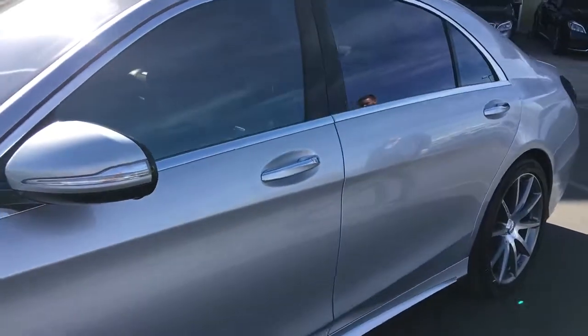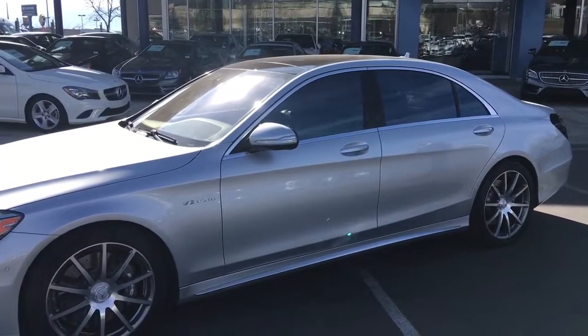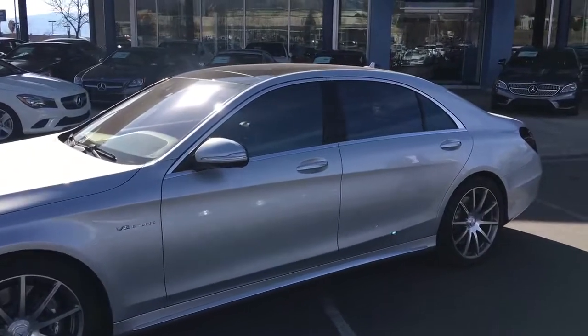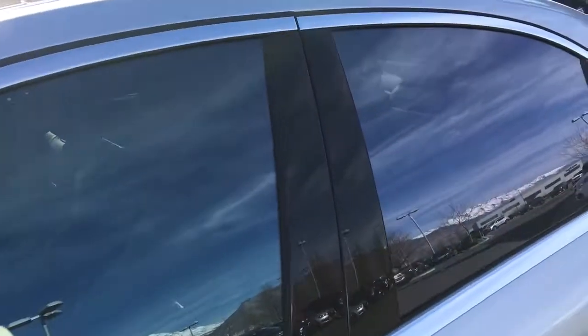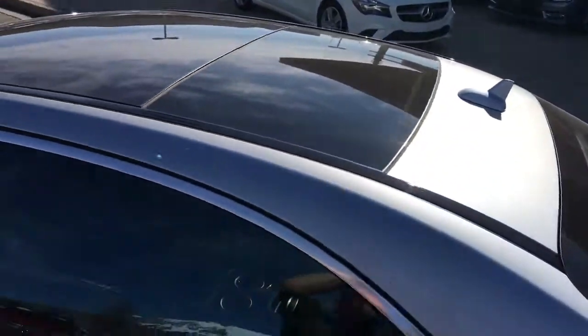This particular vehicle has been garage kept every single night — I don't think it's ever spent a day outside in the rain. Extremely low miles: we're talking about 8,700 miles for a 2014. We have done some window tint on this particular vehicle. We've also got some tinted tail lights which kind of just brings out a little bit of the sexiness in the vehicle.